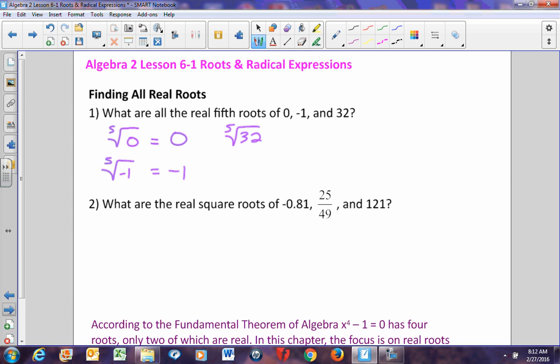which means now you're going to break this down. You're going to take 32 and break it down to 2 times 16, which would be 2 times 8, which is 2 times 4, which is 2 times 2. So you have 1, 2, 3, 4, 5. You have to have 5 of the same thing to take it out because your index number is a 5. Remember when we had square roots, we had to take out things in groups of 2? Well, now that we have fifth roots, we have to take out things in groups of 5. If it was a 12th root, we have to take out things in groups of 12. So the fifth root of 32 is 2. So the fifth root of 0 is 0, the fifth root of negative 1 is negative 1, and the fifth root of 32 is 2.